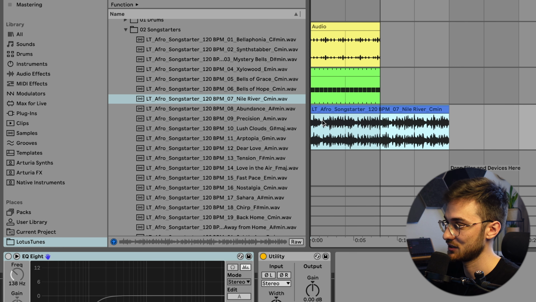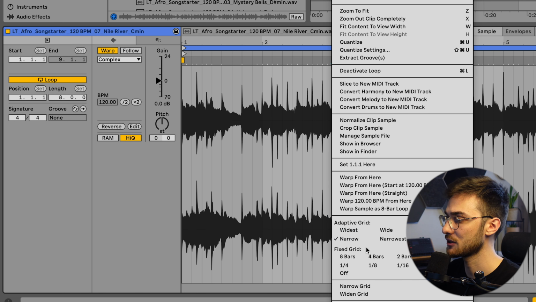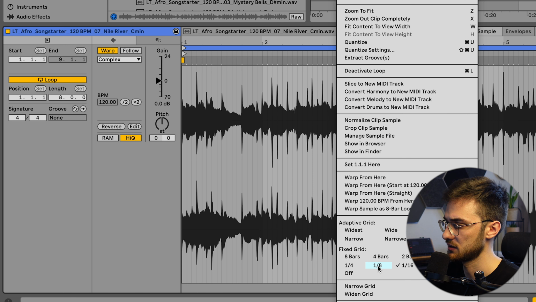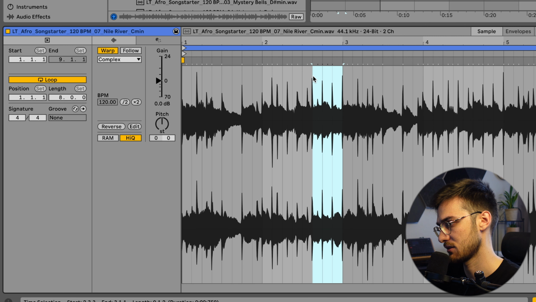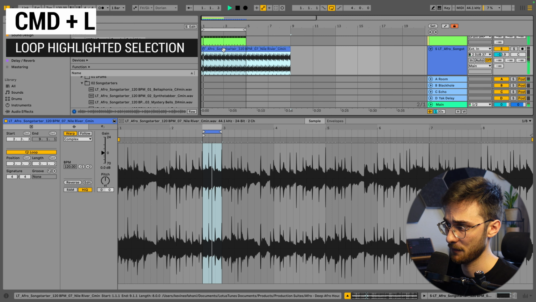Anything really works. Just take this, for example, put it onto the track directly, double click the sound. You can see that you have these little sections that you can select here. By going to right click, you can see which grid mode you're in. Right now, adaptive grid. Let's change it to 16th. So 16th notes. You could also change it to 8ths. Just select 1, 2, 3, or 4 of these 8th notes. Let's select 3, Command L to loop it up, and then hit play.